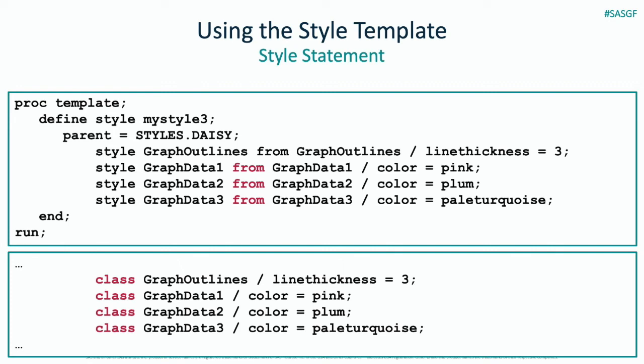But essentially it has an implicit self, and so it's saying inherit everything from the parent for graph data 1, just change the colors. So if you want to inherit everything for the grouping aspect, you can either use style with a from or a class. If you only want to change the color or change the one element and use a non-grouping, then you would just use style. Again, this probably is not very clear until you actually see a picture.